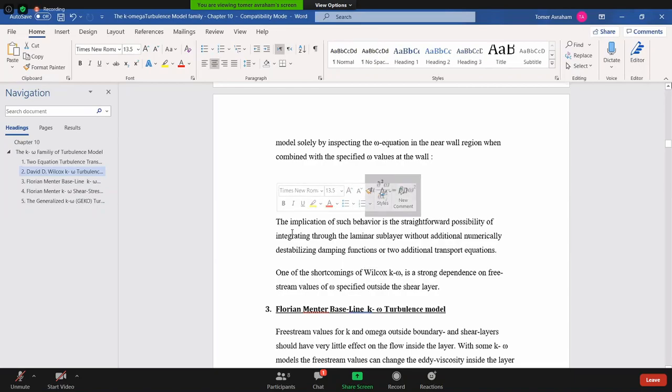Large eddy simulation is actually even older and deeper in theory than Reynolds average Navier-Stokes. They started working on large eddy simulation in the 50s, and RANS only opened up in the 70s with Imperial College London. So that's the difference between large eddy simulation and the Reynolds average Navier-Stokes equations. And it's a huge difference because in large eddy simulation you have turbulent content down to some level, whereas in Reynolds average Navier-Stokes you don't have any turbulent content. All the turbulent content is inside the model, and that's a big difference.